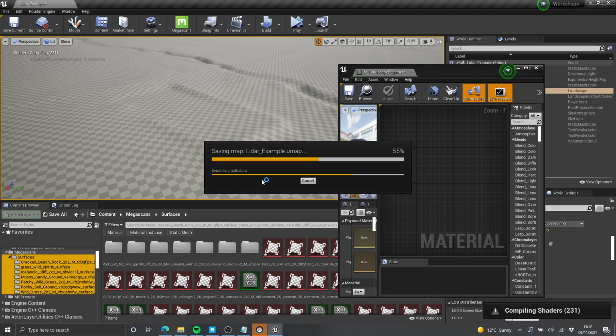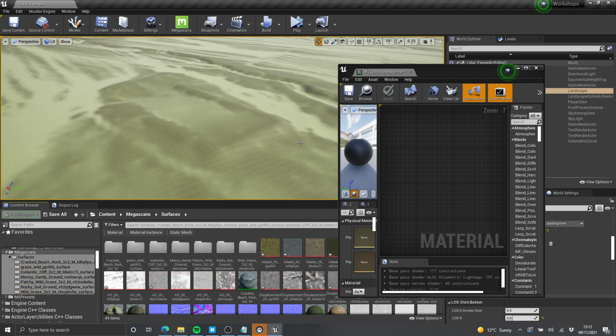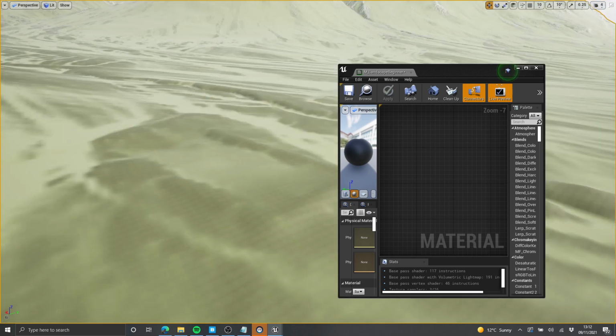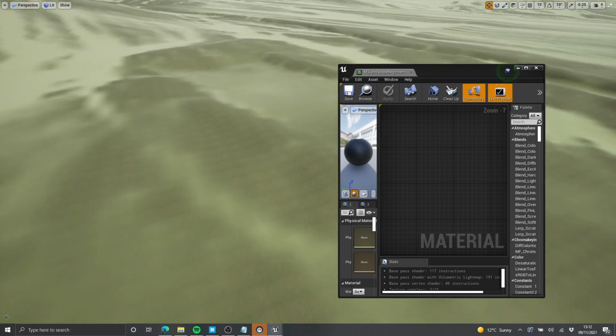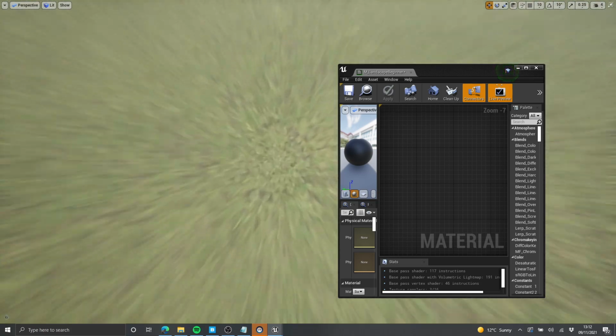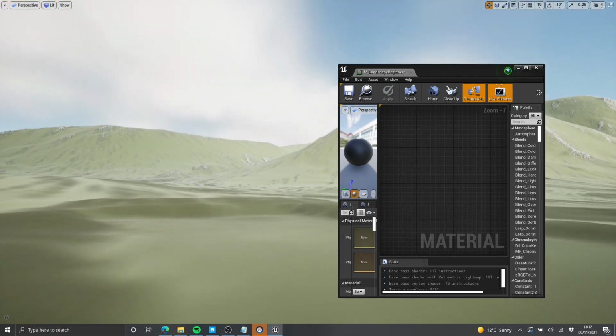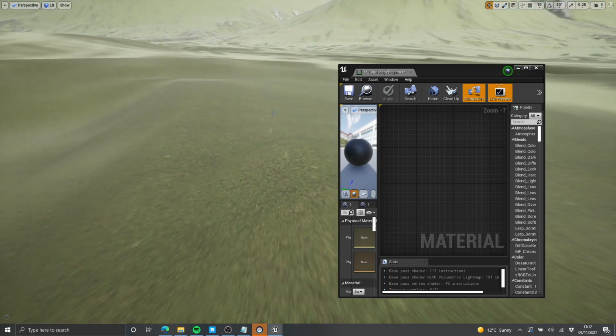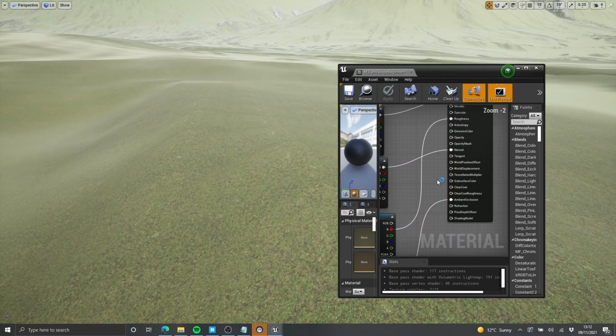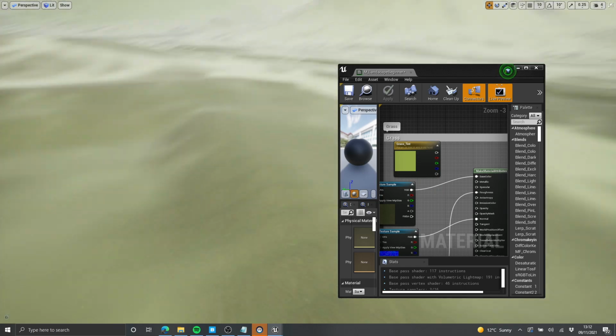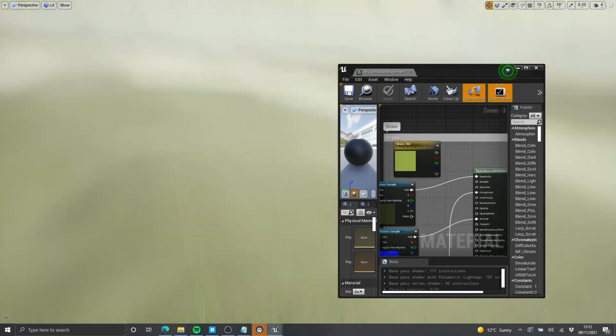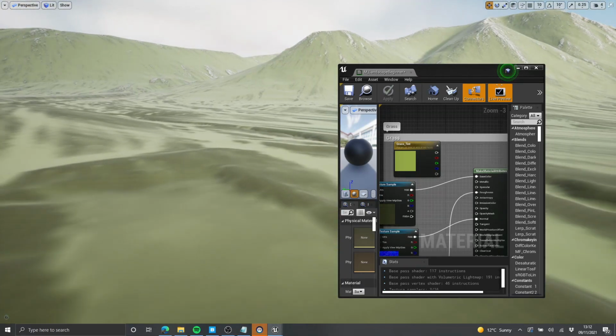Now I've made an error here because I've tried to save the project while compiling shaders, and that causes Unreal to freeze up. But okay, it didn't take too long. So okay, that's the texture, and if we zoom in on it, you can see, oh yeah, there we go. There's that tiling that we were talking about. So yeah, it's not looking too great, not off of the bat like that. It's looking a little bit bland and a little bit washed out, but it's a first step at least.